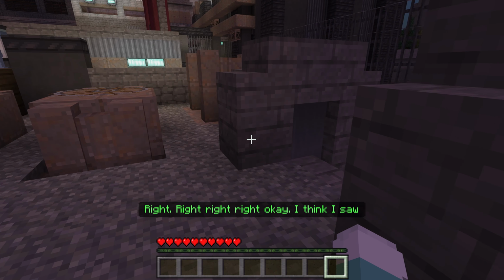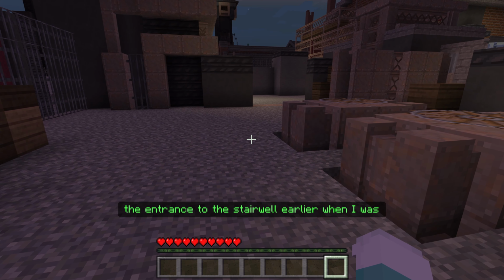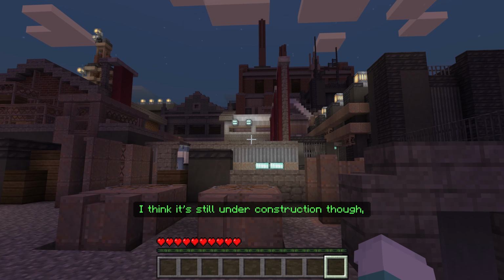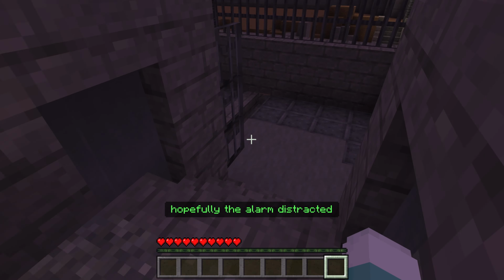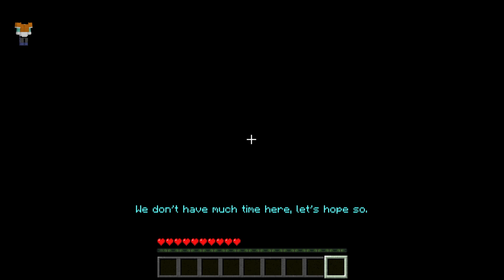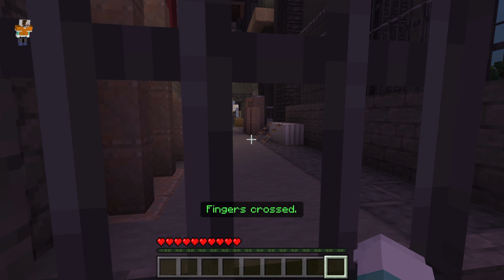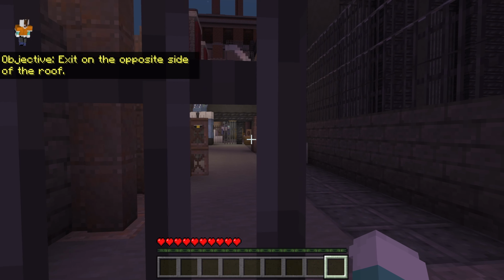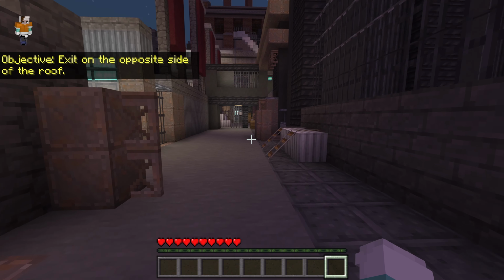Right. Okay. I think I saw the entrance to the stairwell earlier when I was sneaking around. Opposite side of the roof from here. I think it's still under construction, though. Over there? Hopefully the alarm will distract. Oh, under construction. We don't have much time here. Let's hope so. Fingers crossed. Okay. So, where we were before we found the last thing, that's where we gotta go.